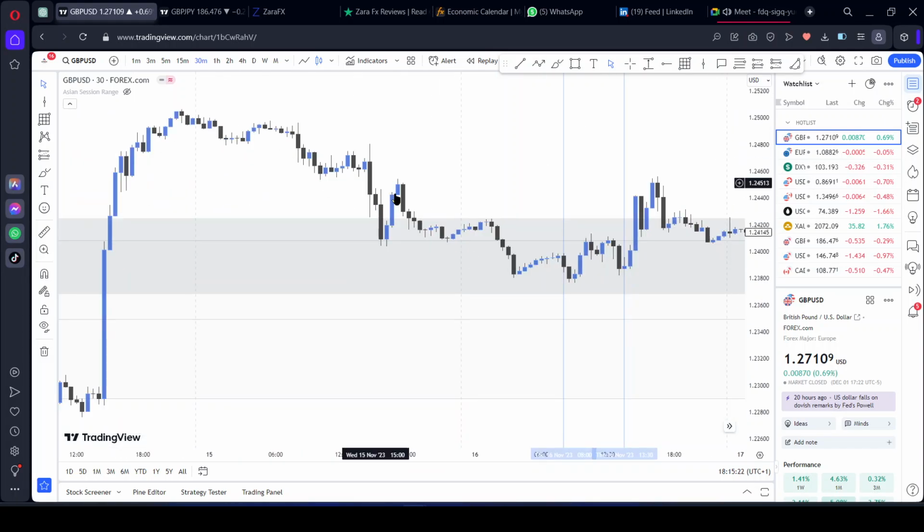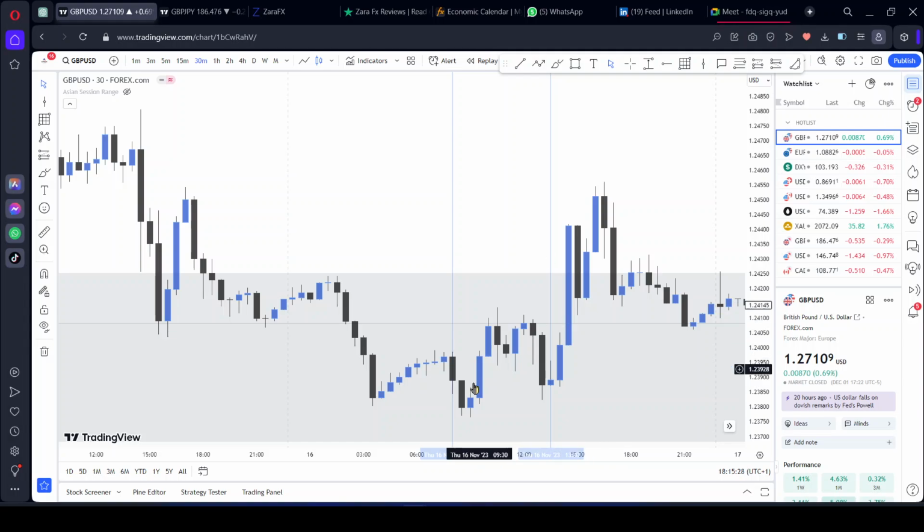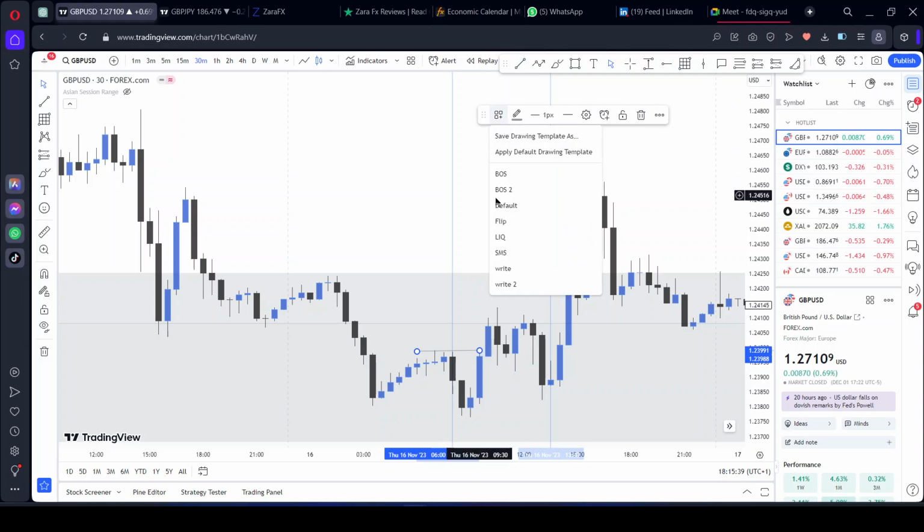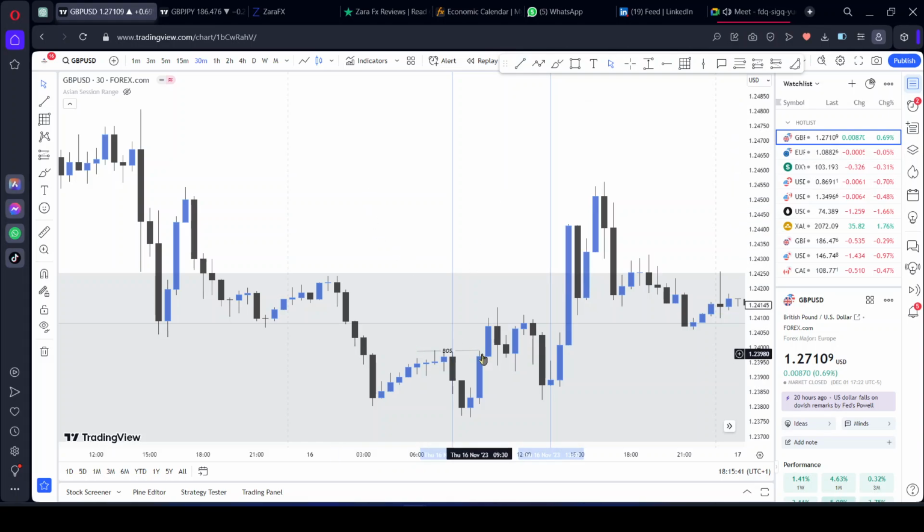This structure is bearish, right? Price has traded into my key zone. Now that price has traded into my key zone, if the market wants to go up, I want to see it start breaking this previous bearish structure. Did that happen? Yes, we had a break of structure here. Let's mark our BOS. That's a break of structure, right? Yes.